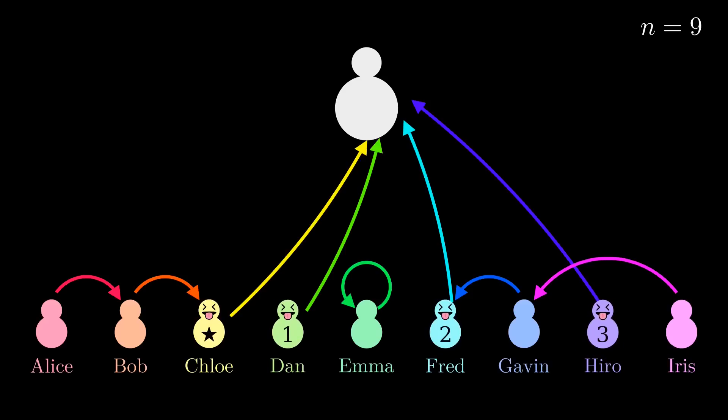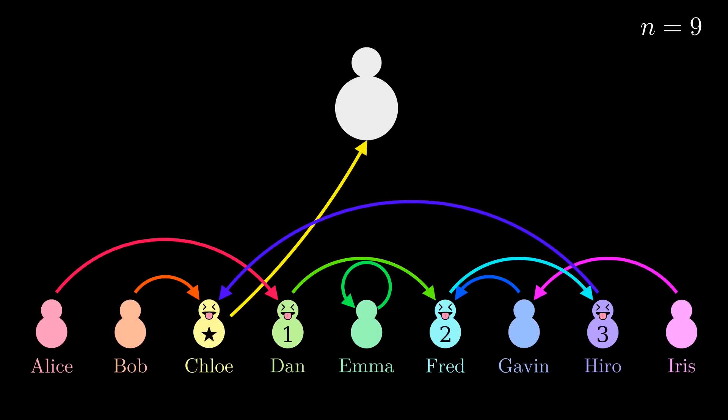We'll have Alice aim at the first crew member, with each crew member throwing to the next, until the last one who aims back at the leader. Now we have the leader aim at whoever Alice originally aimed at. This may seem a bit complicated, but this pattern is carefully constructed so that we can recover the original balloon fight. The key is that the only crew member who's aiming to the left is the one aiming at the leader.